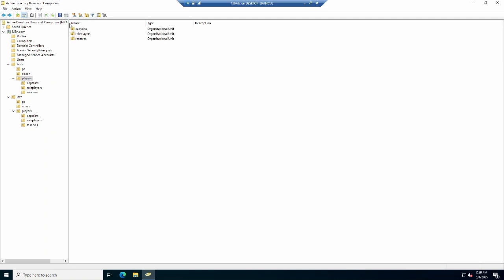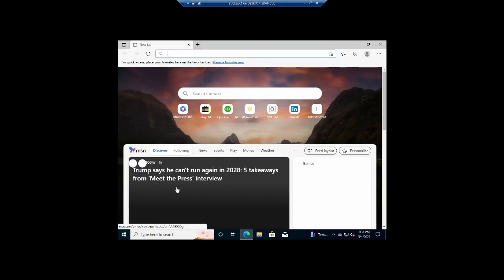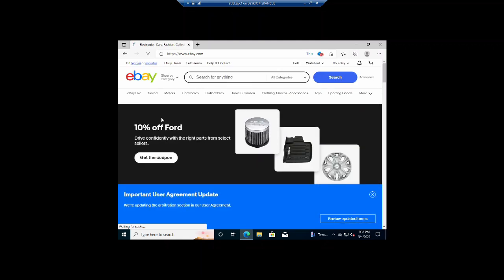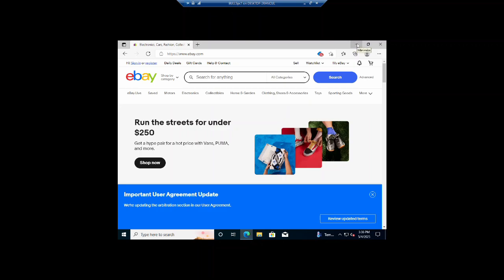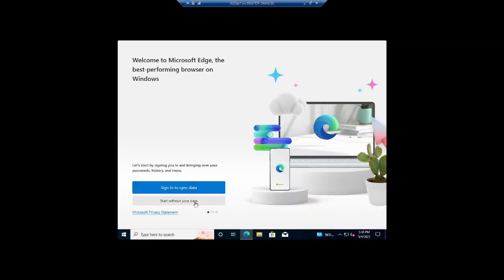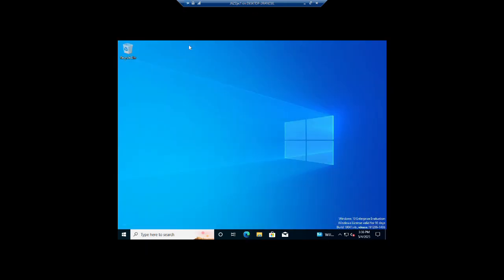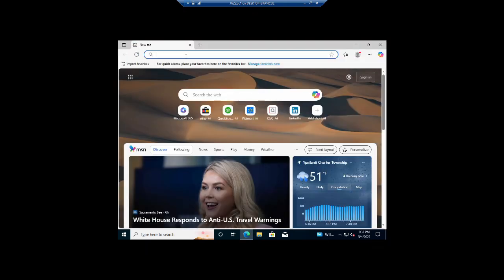So we got all our users in there. Now we need to start keeping track of them. First, I'm going to see if I can access the World Wide Web from these PCs, and I actually can, and I'm surprised because I did this experiment the other day and was not able to access the World Wide Web from these client PCs.